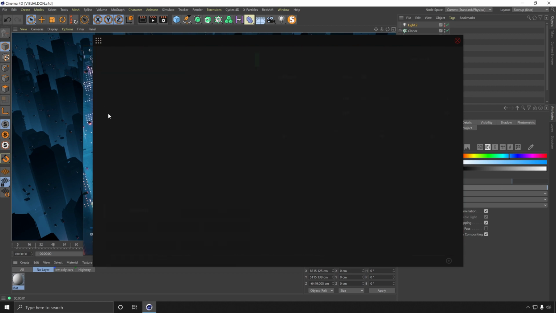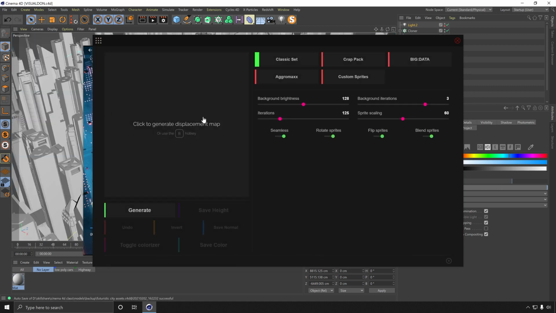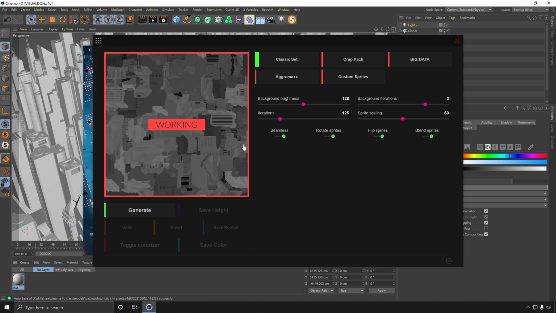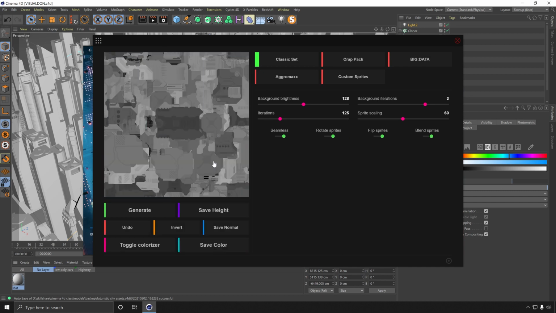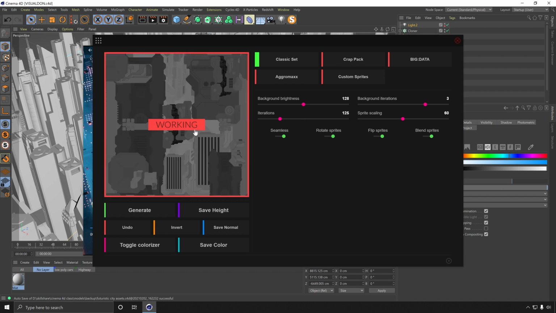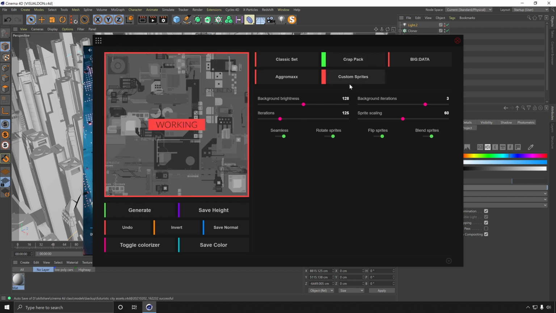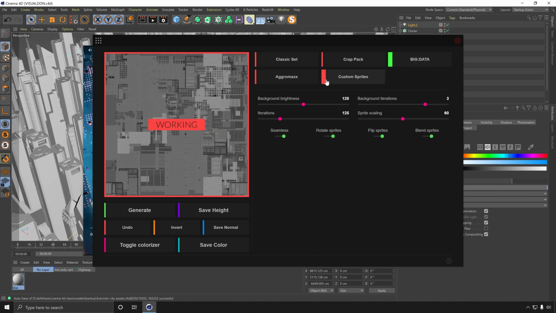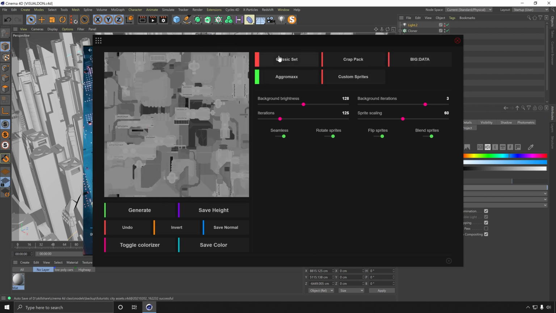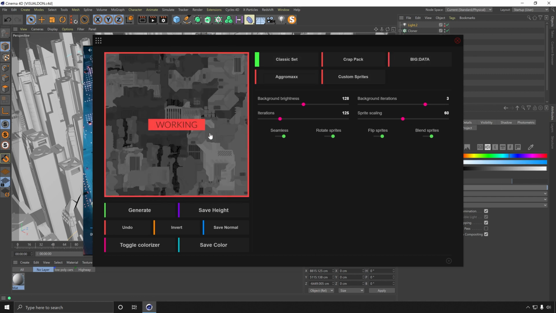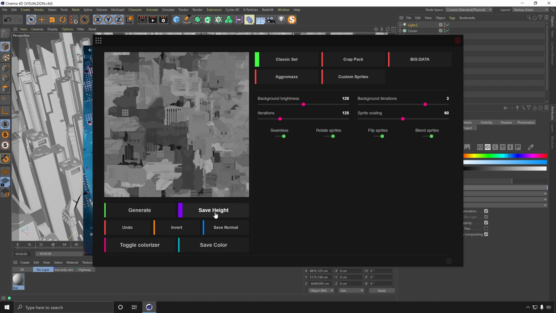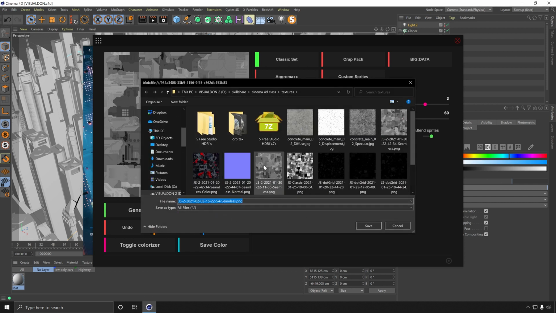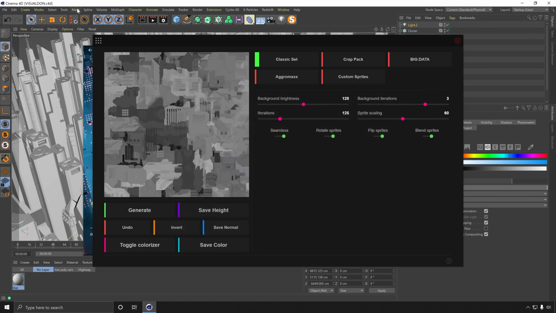The first map I generated was the JS Placement 2 type. You just click anywhere here to create the type of map you want. It's this sort of sci-fi panel. You can change it to different types of maps too, but we just go with the classic set. Once you're done, you save this as the height map. That's going to be the black and white map version of this. I already have mine, so I don't need to repeat this.